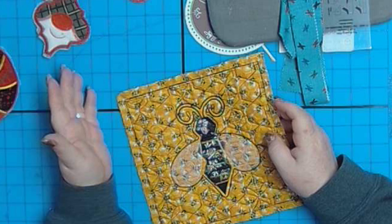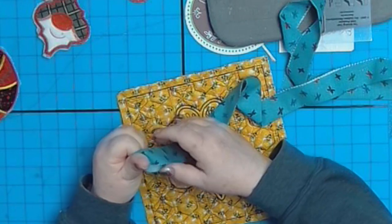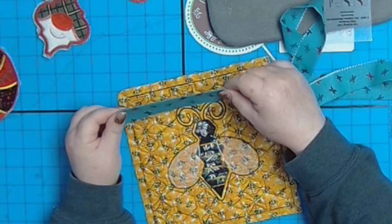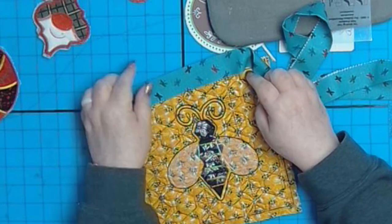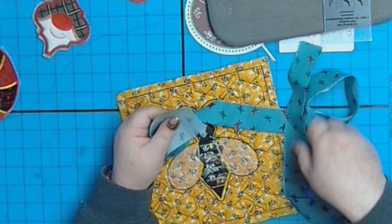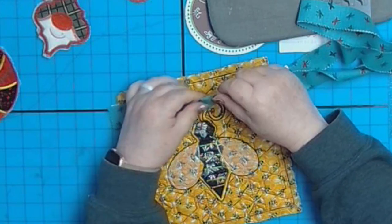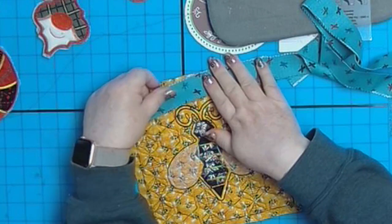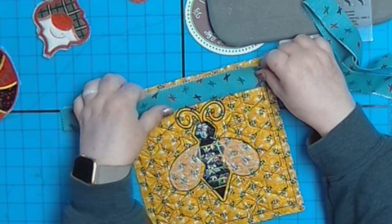The next thing you need is two-and-a-half-inch strips. Jelly rolls conveniently come in that size. You have to make sure you have enough to go all the way around your quilt — you'll end up sewing some together, and I can show you that as well. When you're starting off, leave a good tail, and you can stitch the binding on the top or on the bottom — try both ways and see what you think.